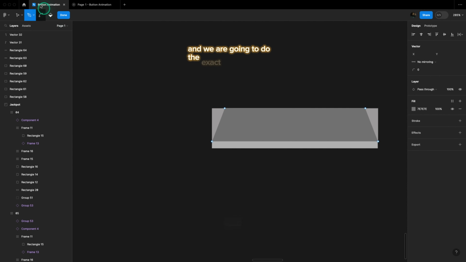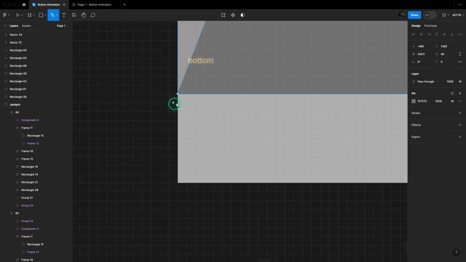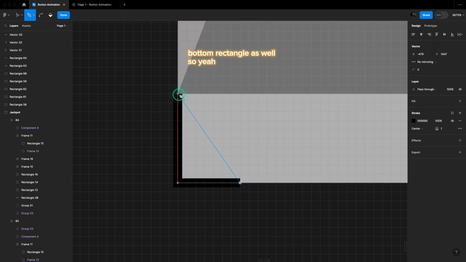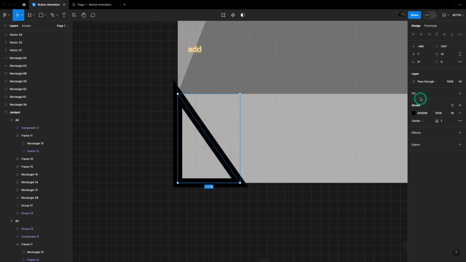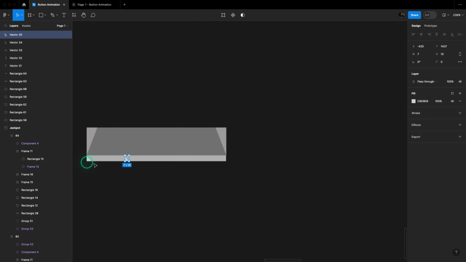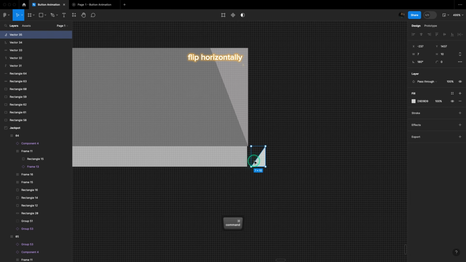And we are going to do the exact same process for the bottom rectangle as well. So yeah, add in the fill, remove the stroke, and then duplicate. Flip horizontally.